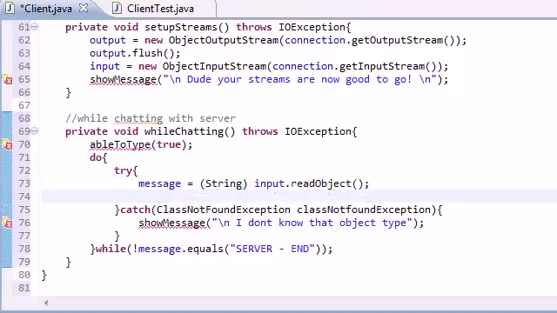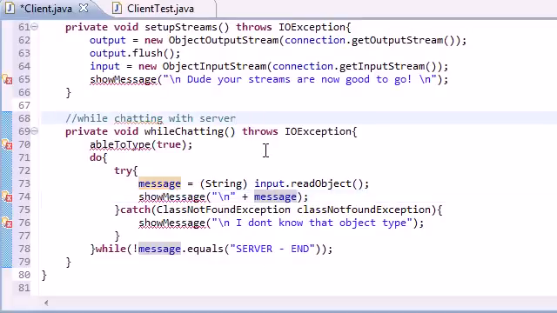So now that we have that stored in a variable, in order for the user to see it, we just need to throw in showMessage, which basically is a method that we're going to be building that displays it in the main chat window. And we'll just go ahead and stick this on a new line. So new line plus message pretty much takes the string with a new line behind it, because you want each one on a new line, and displays it in the chat window.